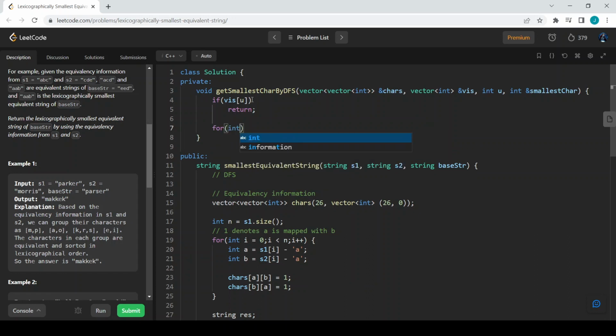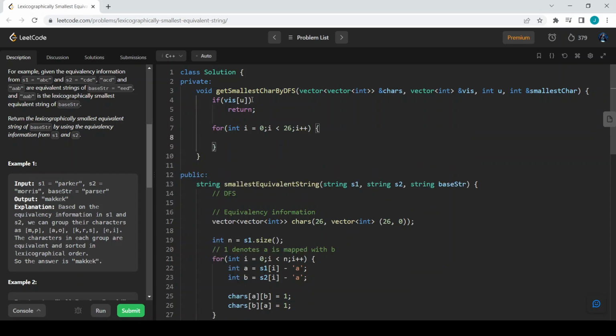Then I want to go over every character, that is 26 characters. i equals 0, i less than 26, i plus plus, and we want to call this get smallest character by DFS, and I'm passing the chars array, visited vector, not u, it is going to be i, and the smallest character.